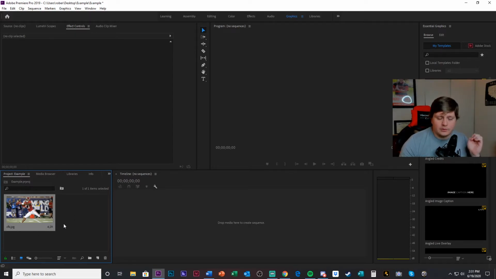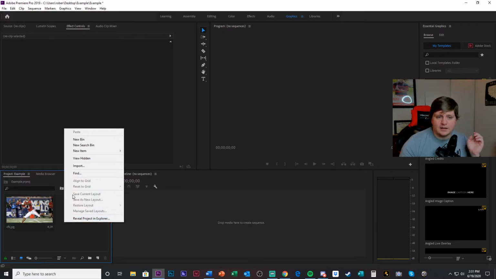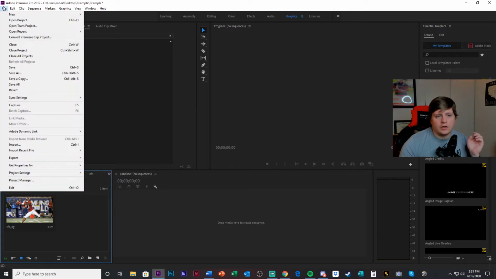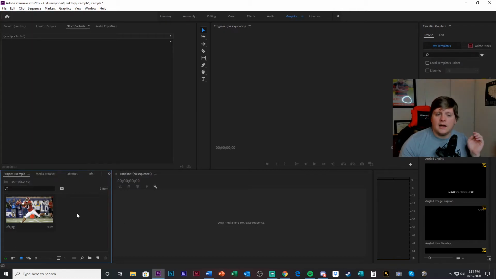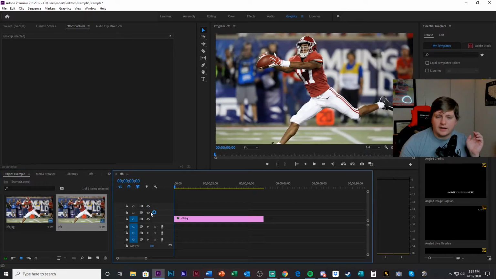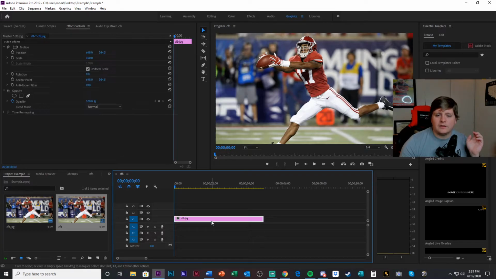And this is where you input your footage. So you can right click in here and go to import, or you could go to file, import. And all you have to do is you literally just drag this over here to your timeline, boom, timeless, okay? And so if I were to click on this, notice how it pops up here.